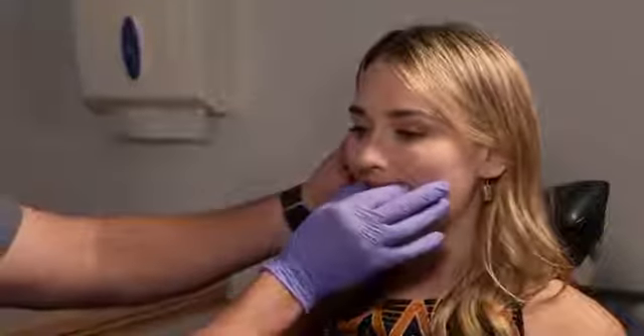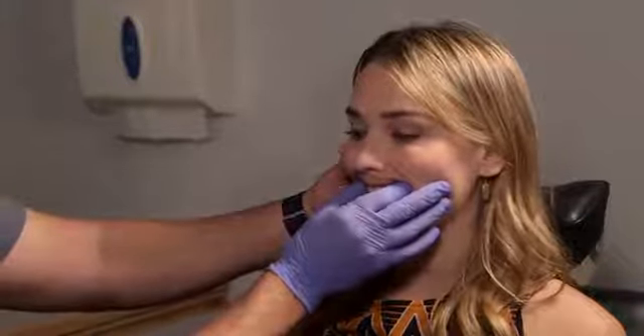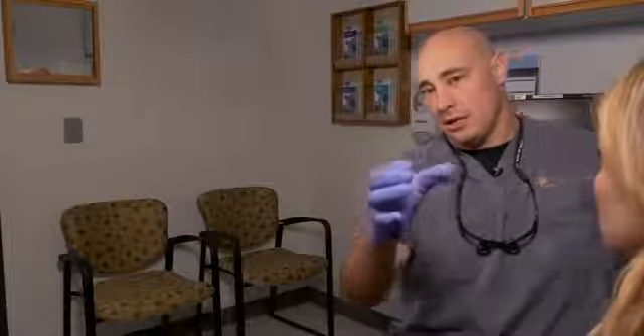Clench your teeth — does your jaw feel aligned? Any pain when you bite down? When doing a facial fracture exam, I'm also going to check for instability or movement in the maxilla. I put my gloved hand in the patient's mouth on either side of the upper teeth and gently wiggle the maxilla back and forth. If there's instability you'll feel it, which guides surgical decision making and reminds you to have the patient follow a soft diet so they don't induce further instability until the fractures heal.